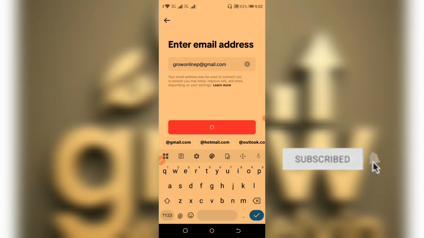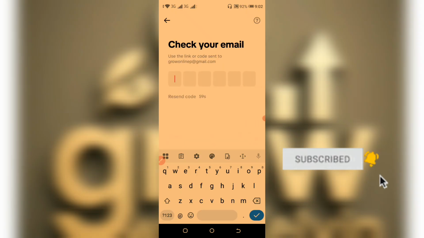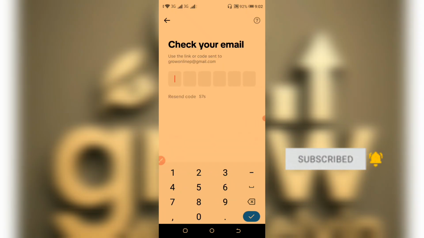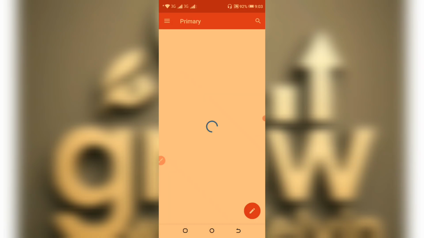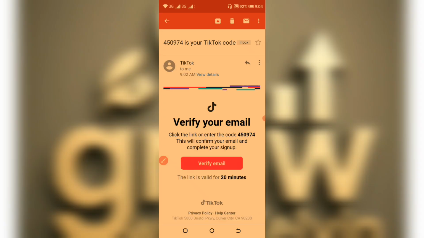We'll take continue. So TikTok will send an OTP to that email account we just put. Alright, so you see that TikTok has sent us a verification number. So we'll click on the verification number. We'll just click on this verify email.